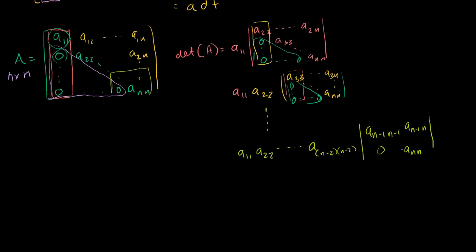And what is the determinant of this? Well, it's just the product of these two things. It's just this guy times this guy minus this guy times that guy, but that's just 0. So the determinant of A ends up becoming A11 times A22 all the way to ANN, or the product of all of the entries of the main diagonal, which is a super important takeaway because it really simplifies finding the determinants of what would otherwise be really hard matrices to find the determinants of. You could imagine if this was a 100 by 100 matrix. Now we can just multiply the diagonal.